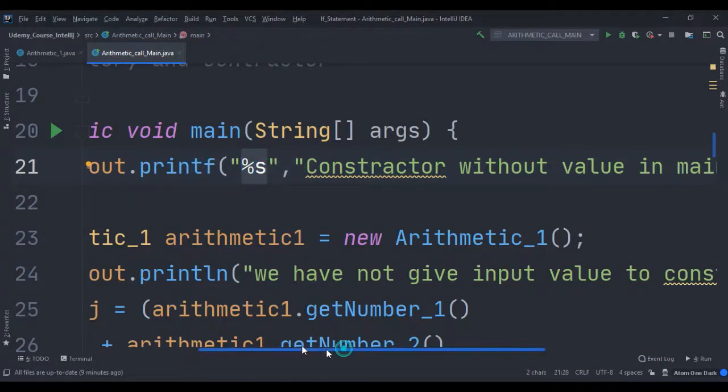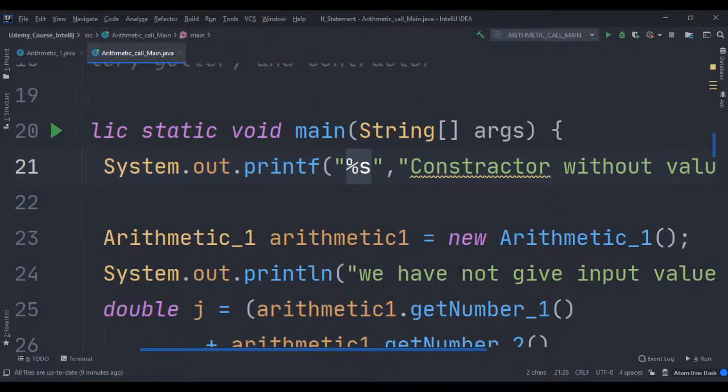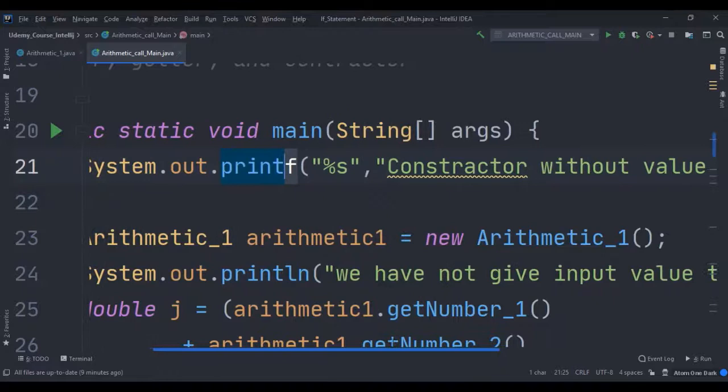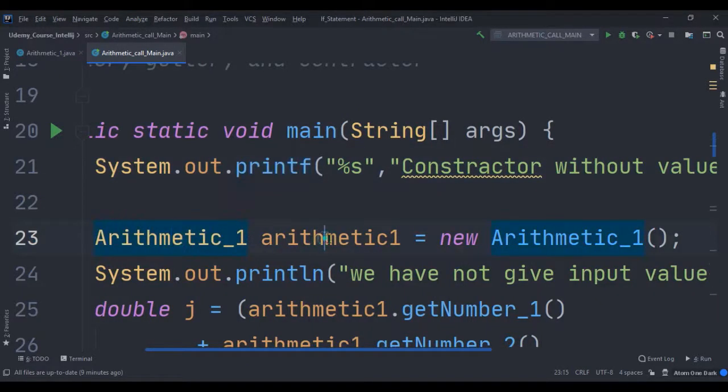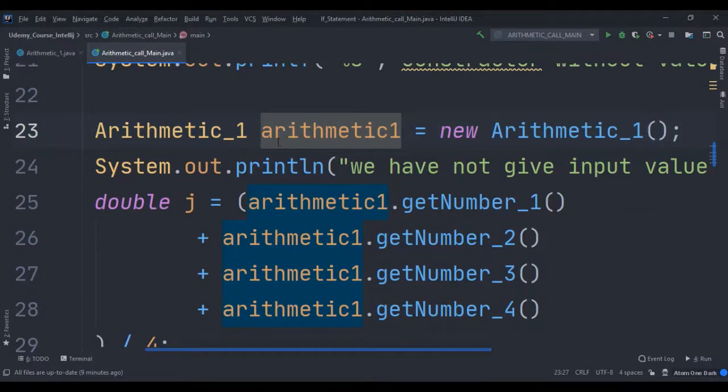Please be aware when you write the code, when we have print formatted here, from this class we will call the empty constructor.